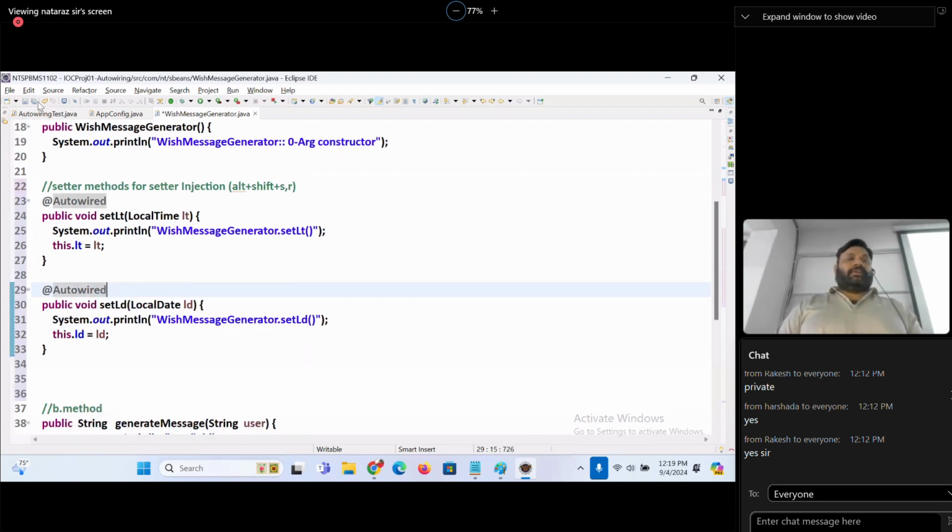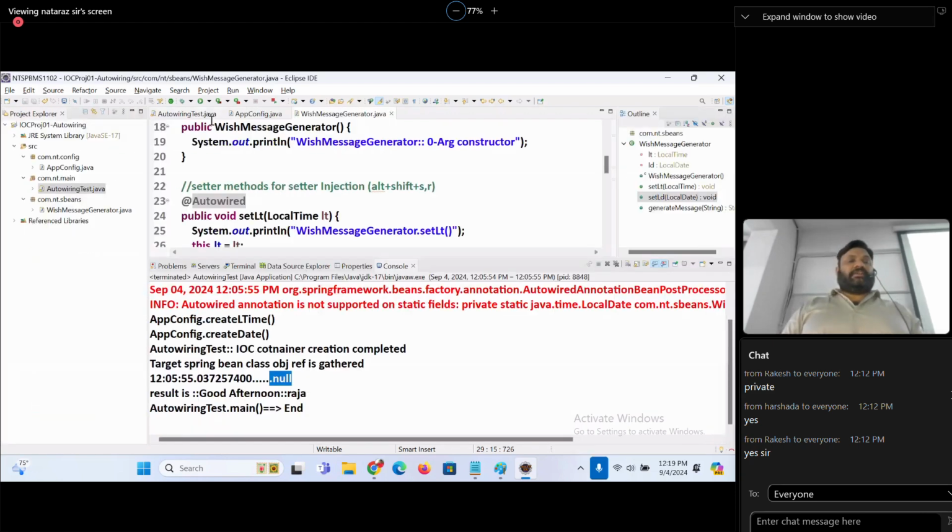Even though there are so many injections, what is the most regularly used injection in the industry? Field injection. Why? On the field directly you can keep @Autowired. Taking a setter method is extra, unnecessary. After adding a setter method, are we removing any field? Anyhow, fields are required, otherwise where will they be stored? On top of it, setter methods are extra. Why all this headache? On the fields itself, you place @Autowired. Whole story is over.